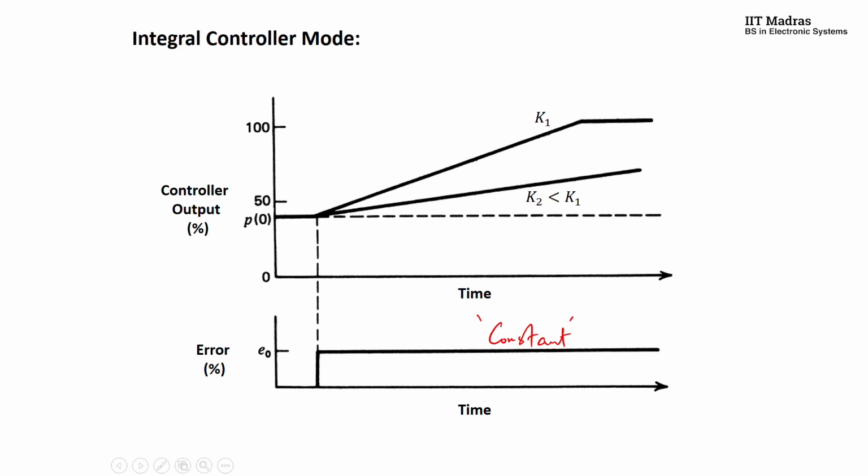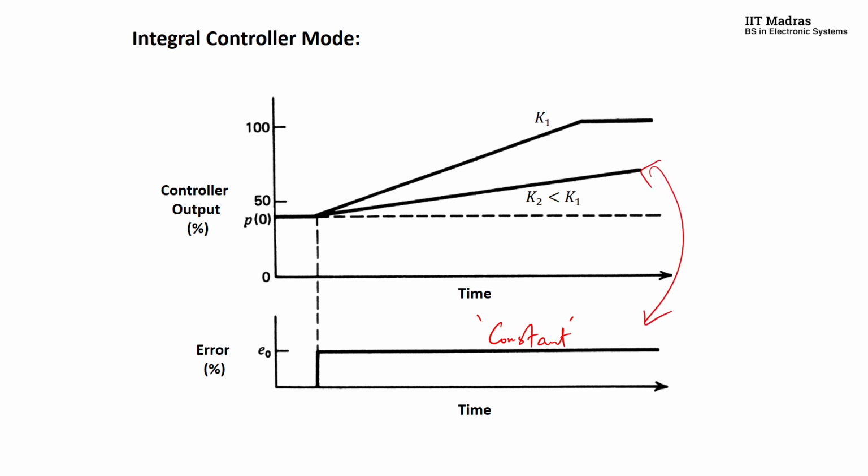The control output would increase drastically in case the gain is higher compared to the case where gain is lower. So whenever there is an error which is constant, the integral control action would increase constantly with a slope of K1 or K2, and try to make the error 0. This is just a plot showing how the integral control should increase if the error is constant. It's not completely a feedback loop here.